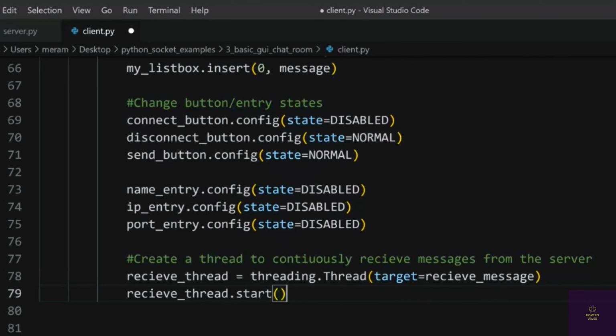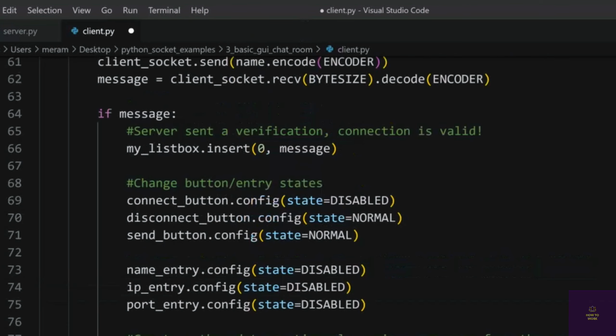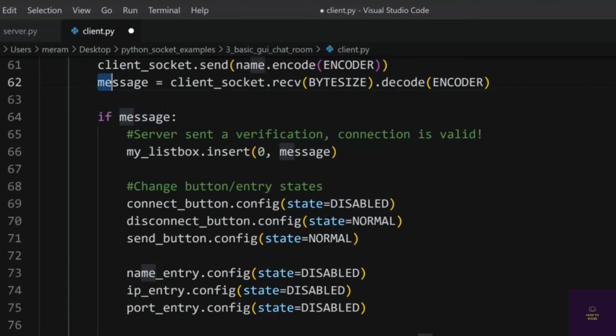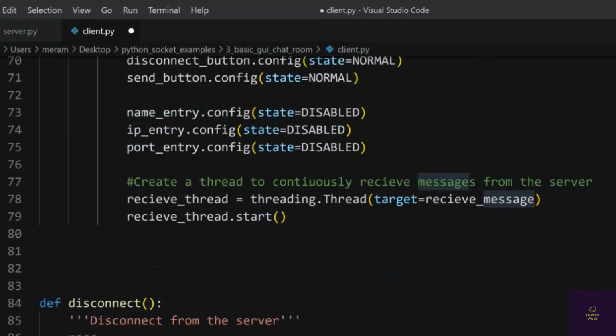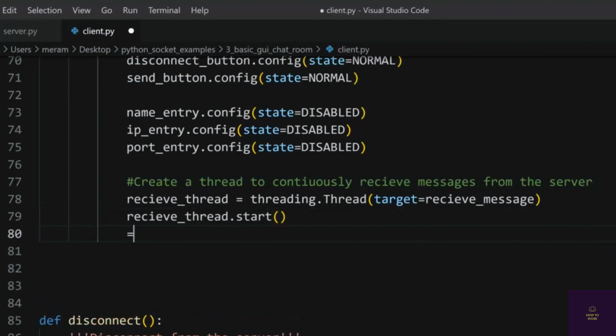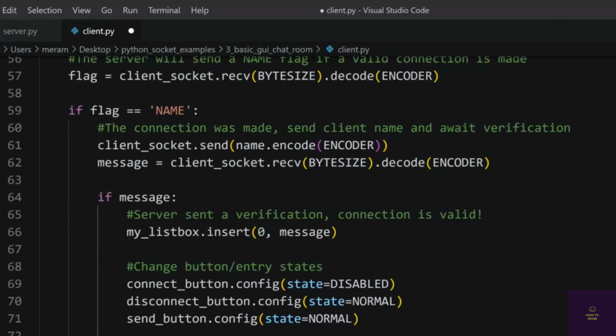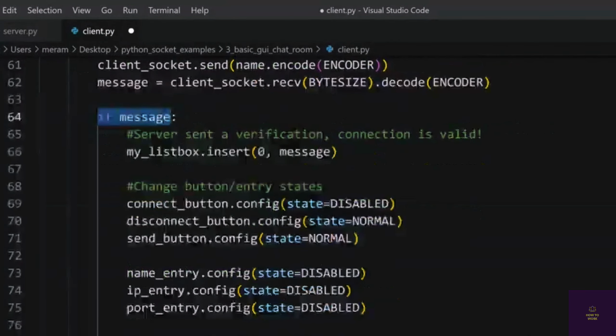One of the last things that we should do is finish this up by maybe writing an else block. If for some reason the confirmation message from the server never comes in, what do we want to do? Well, let's give a verification message that the server wasn't responding, then update our list box and close the socket. So we'll say, okay, an else block here in line with our if statement, checking for the verification message.